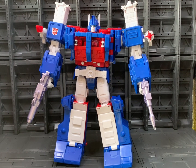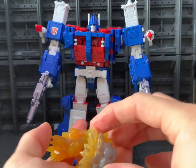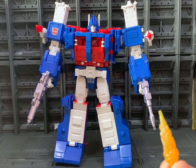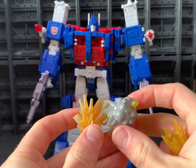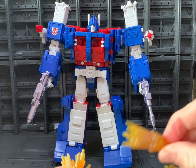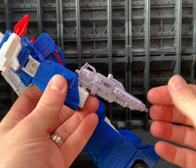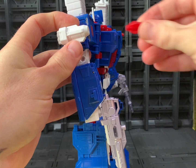As far as accessories, the 86 Ultra Magnus comes with all these blast effects which you will see utilized at the start of the video in the pictures. You've got two of these, and in fact you have three of those similar ones. You have two blast effects, one with a bit of a smoke-like effect on it, and then you get this one. You also get the two guns which he is holding, done in a purpley sort of color. You also get his rockets, and the rockets are detachable.